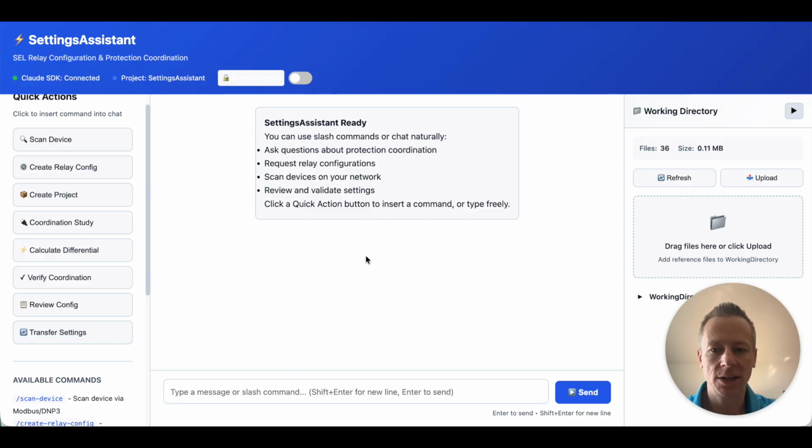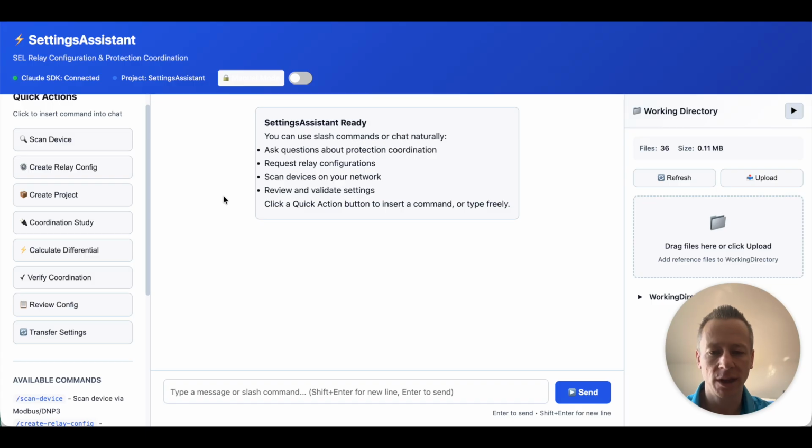Now, in addition to tools for calculating settings and reviewing settings, also reviewing event files, this can pull and read through COMTRADE files or the CEV files from Schweitzer relays. It can parse all the data in it, see which bits toggled, and give you a first pass on what it thinks happened.